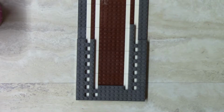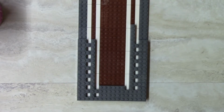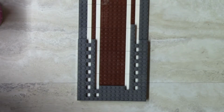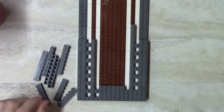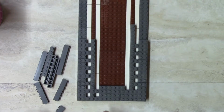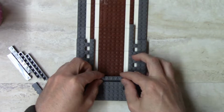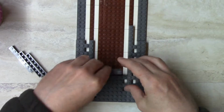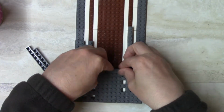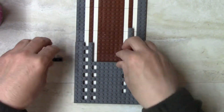Okay. Now in the middle, I had originally used smaller pieces in here, but I realized there was really no point in using the smaller pieces because it's not that hard to find larger 1x pieces, 1x6s and 1x8s, and they're not terribly expensive or anything. So we've got holes there, so we need to put an 8 across there, then a 6, then an 8, and then a 6. And we're just going to keep building that up, and now we can start to see this pattern building up very nicely.